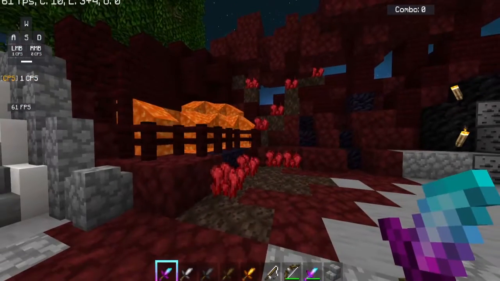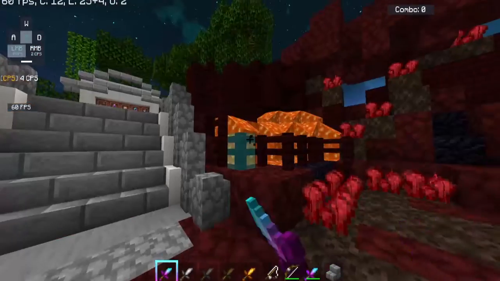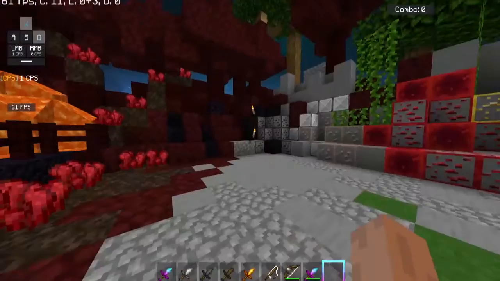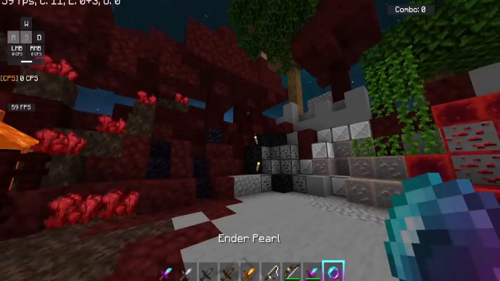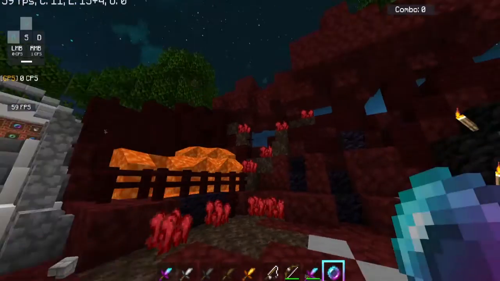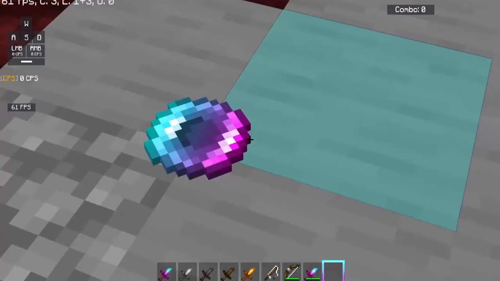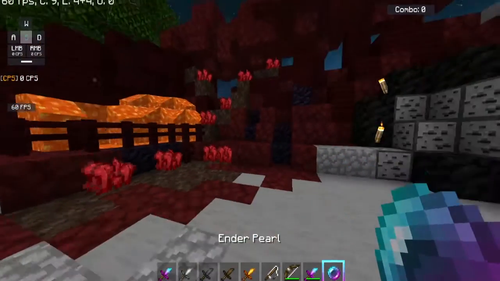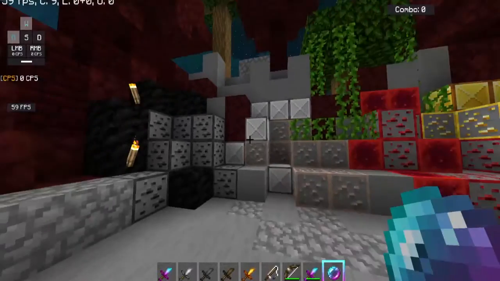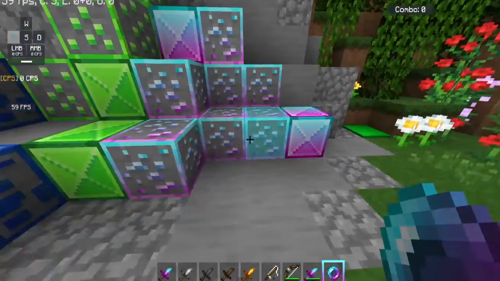So on with the second recolor. This is the cotton candy recolor, if I'm not wrong. I forgot to show you how the pearl looks. Just look at that. Oh my god, that's sick. Just look at it. Wow, it has the animation and everything. That's so sick. Then I think everything is all the same, except for the diamonds, which look so cool.